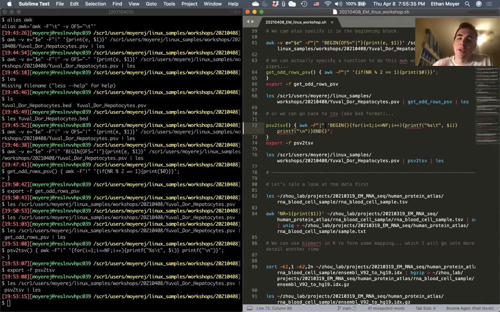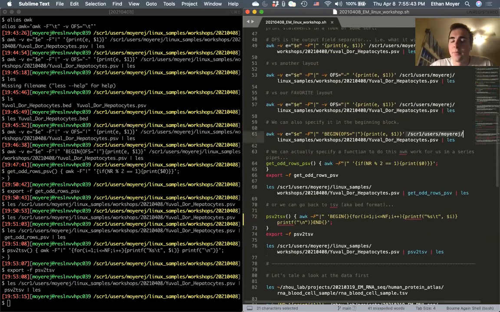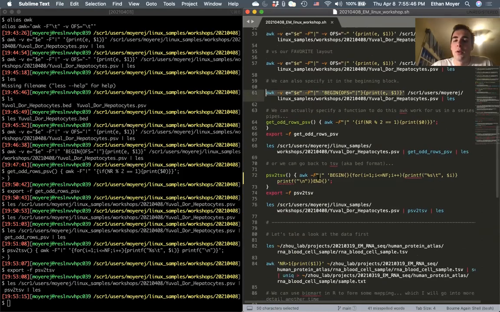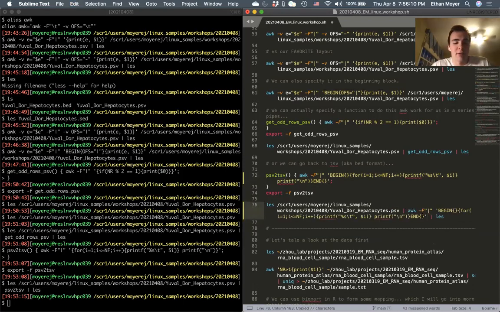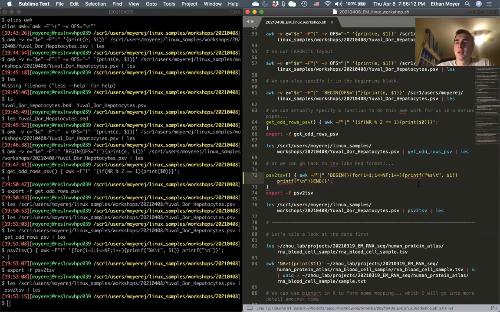Sorry, because all you're doing is inserting an awk script, which is really what all of these are, kind of wrapping it around a function name, and then you're exporting that function name into your bash environment, and then that's what you can ship input through. So you send in the input, and it's exactly like if you were to actually put the awk script here. If you were to take this and put it there, that's the same thing. It just makes it cleaner.